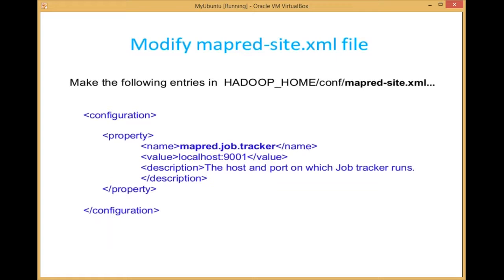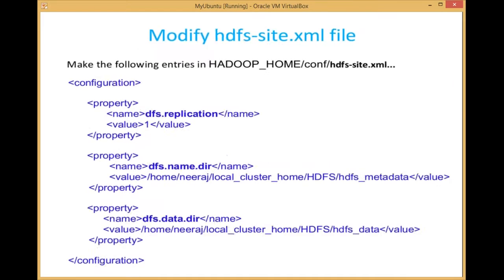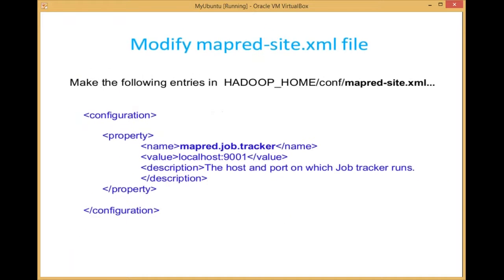In the beginning, because we are in the initial stage of training, to keep things simple, I haven't provided the description in the previous slides. But later on, once you are familiar with all these things, you can provide a meaningful description for these properties. Otherwise, as far as Hadoop installation is concerned, it's not required. Hadoop will run smoothly without your description. It's only for reading purposes. Okay, so this is about mapred-site.xml.